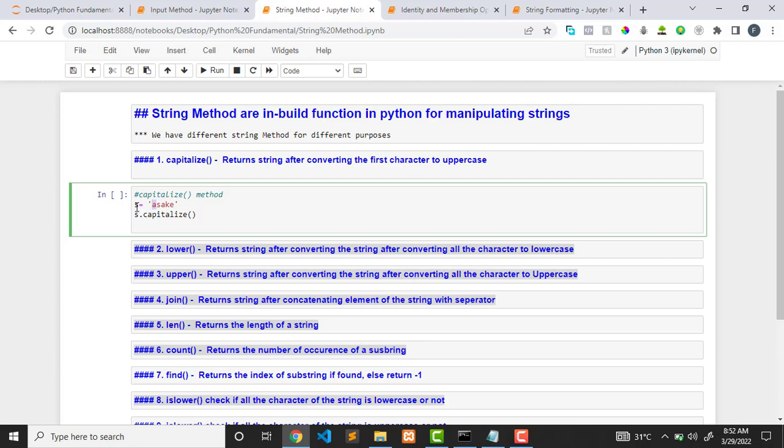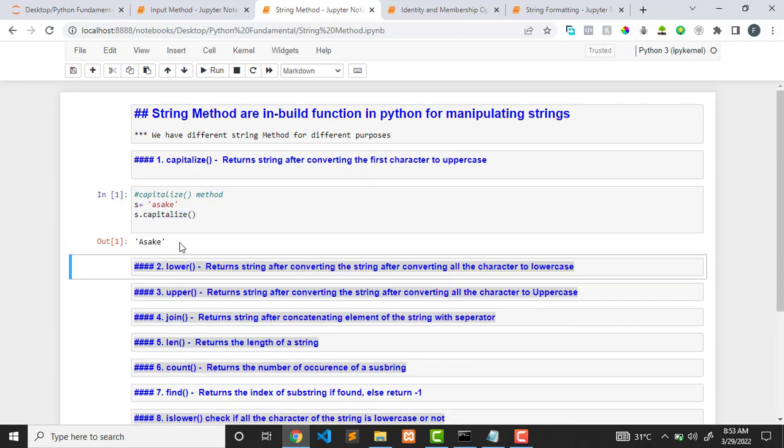So now I need to type the name of the variable, put a dot, type capitalize, and open and close brackets. The moment I do this, let's run the code and see what happens. You can see Ashake has been displayed, and at the same time I have a capital A. Just understand that anytime you write a variable, put a dot and type something that has open and close brackets in front of it, that is a function. So you are manipulating the string Ashake; you want that A to be capitalized.